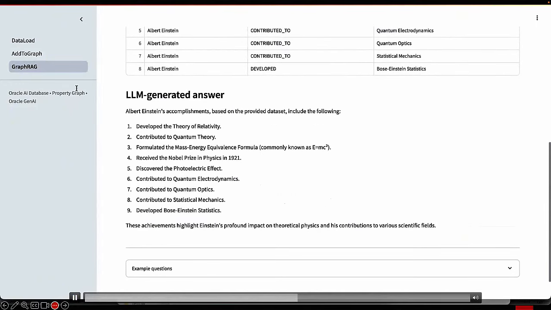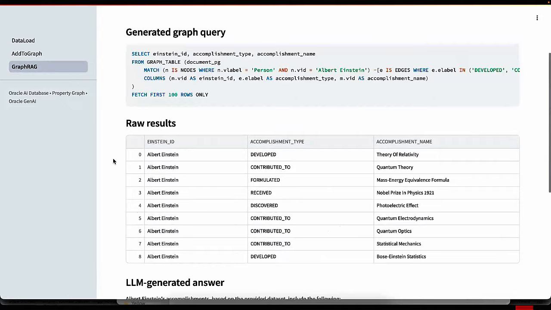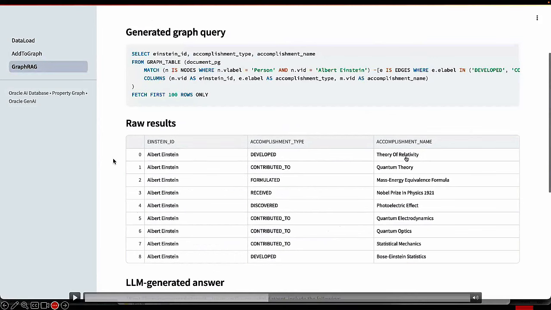So basically, if you notice here in these raw results, when we extract these entities and relationships from text and create a graph from it, we can essentially maintain the semantics of each sentence. So, for example, we have here, Einstein developed the theory of relativity, right? So that's like a full sentence in itself. So the way I like to think about graphs is that they lend themselves very well to extracting these entities and relationships, creating a knowledge graph, and maintaining that sentence structure through those relationships.